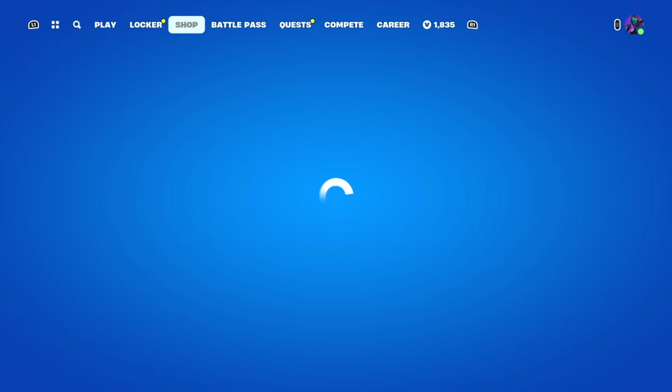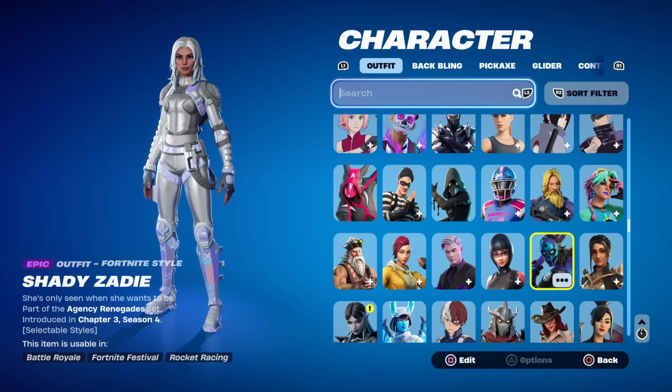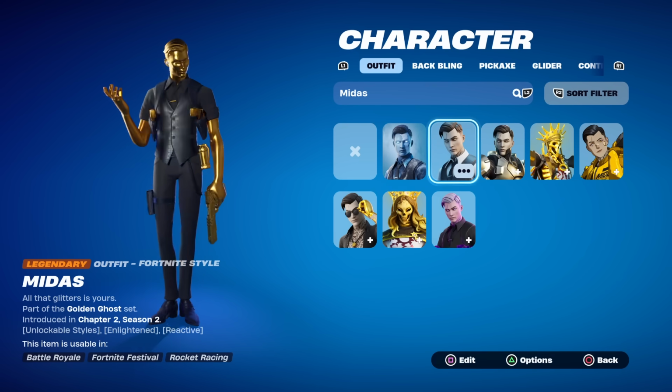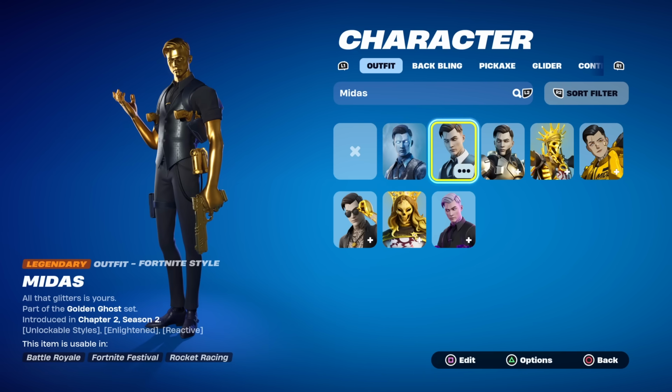So I'm going to do random squads. Let's get a setup going here. I'm going to use the normal Midas, I think. Hold on, let's see how many Midas skins we've got. Probably a few. I kind of want to use Midas Rex just because he's decked out in armor, but I feel like more people won't have this one. Plus, he's solid gold already, so let's do that. This is the Shadow Midas one.